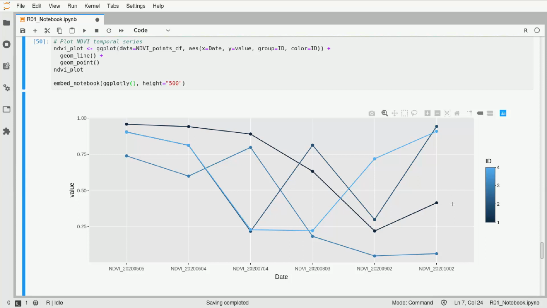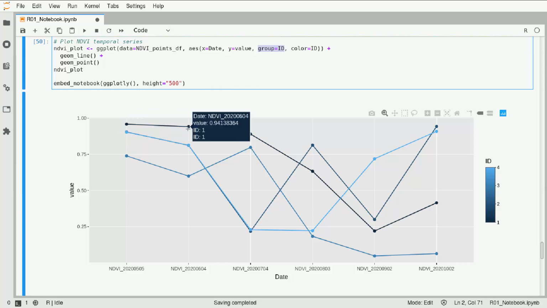The thing you want to check when you do these kinds of things is that the color assignment has been the proper one, the group of the data that we set is the correct one. So the ones go with the ones, the twos go with number 2, and so on. And as I told you, this is an interactive graph. The good thing is that we can use our mouse to check the value at a specific location. Definitely you can do this with a non-interactive graph, but I would say it's a little bit less friendly. So we get the date, the value, the information on the axis, the ID, etc.